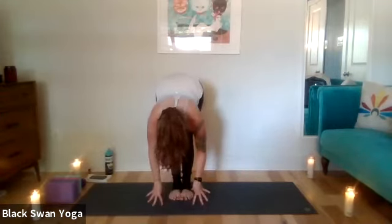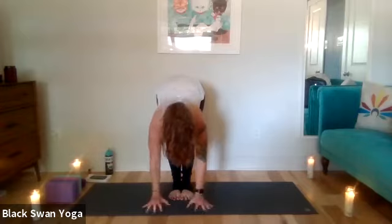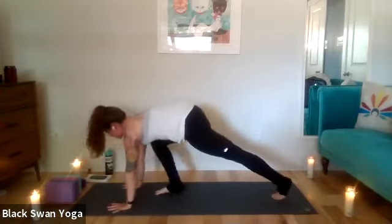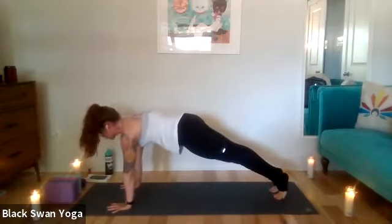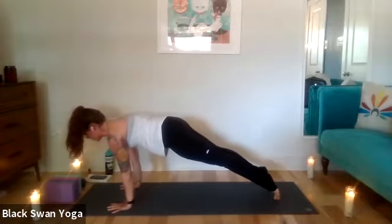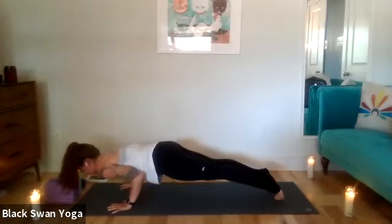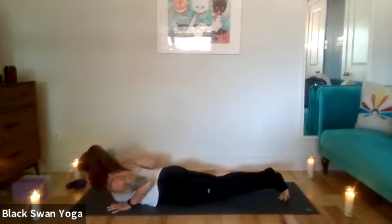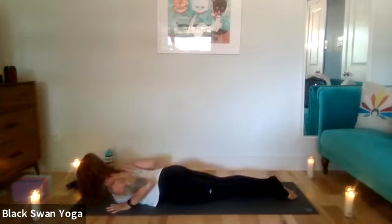Inhale, lift halfway, long, flat back. Exhale, high plank, palms to your mat, step both feet back, hold again. This is our second high plank, so feel how strong you are. Zip your navel in tight, inhale, rock forward. Wrap your elbows in tight, exhale, come all the way down onto the ground. Once your belly makes contact with your mat, zip your legs tight, press your feet into the earth.